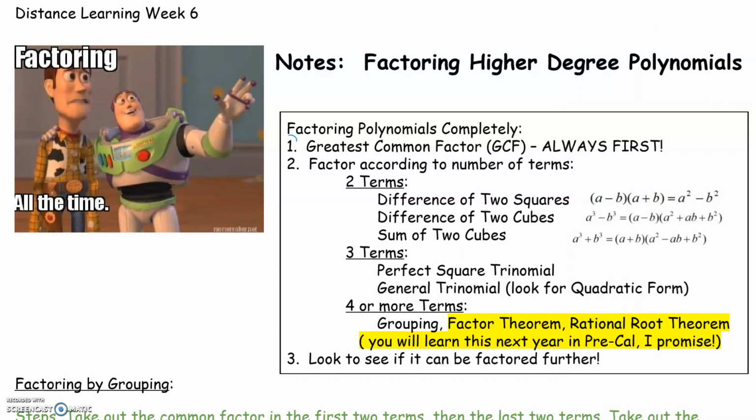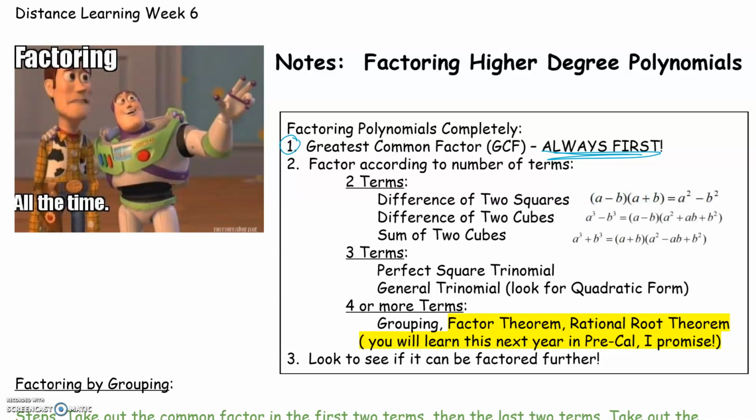All right, so the first thing that you're going to think about is the greatest common factor. That's always going to allow you to simplify the polynomial before you start factoring anything. And plus, if it's completing the square or the sum or difference of cubes, you really can't do anything until that GCF is gone anyway. So always, if it's there, factor it out.